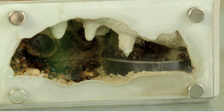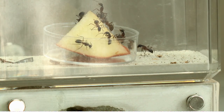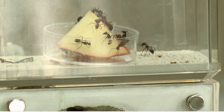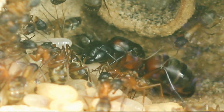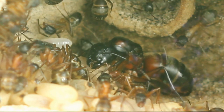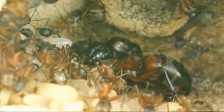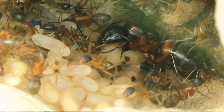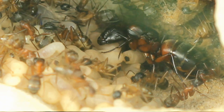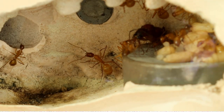One of the key elements to becoming a successful ant keeper is getting your founding colonies and queens set up properly. So we use primarily Mini Hearths, and you can see this is a Camponotus cremates colony inside of a Mini Hearth founded in 2018. What you see here is some of the best founding colonies we've ever had in this video.